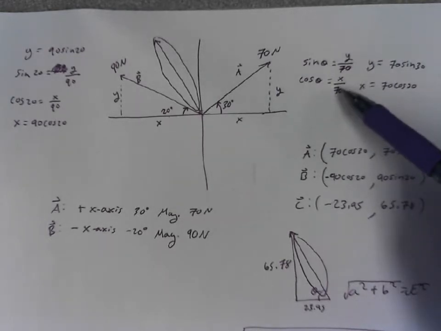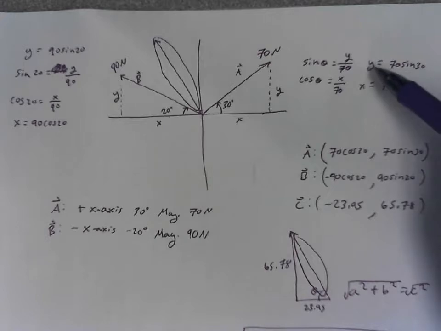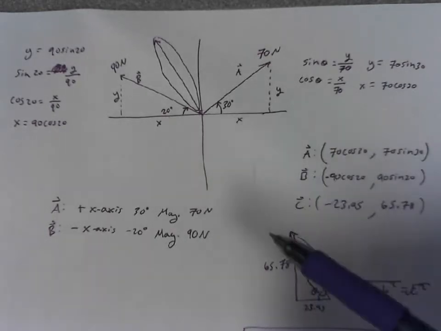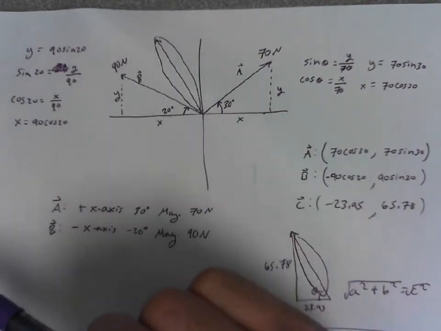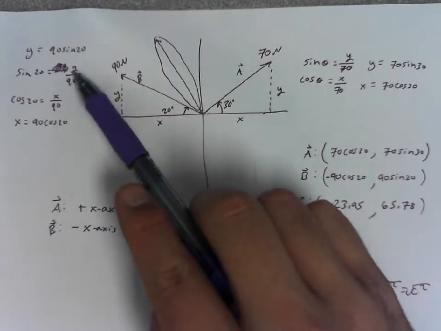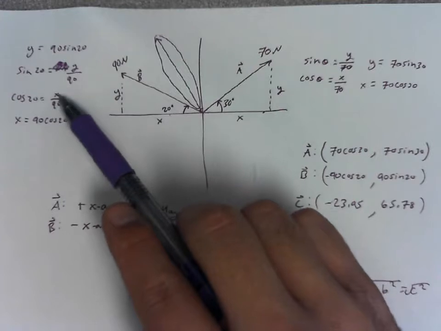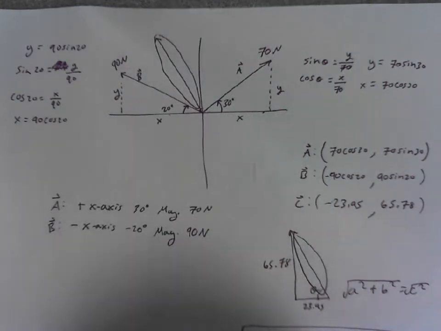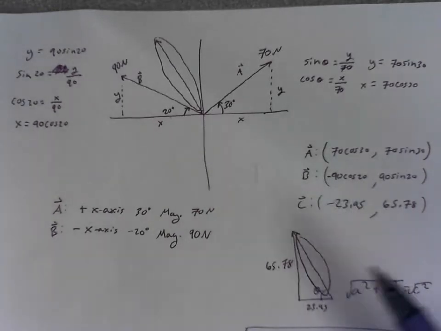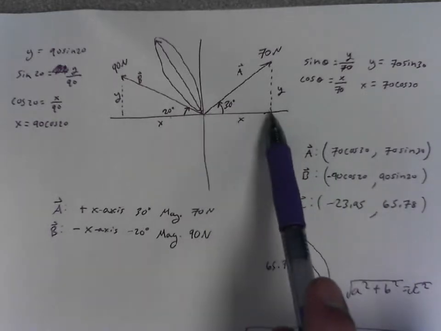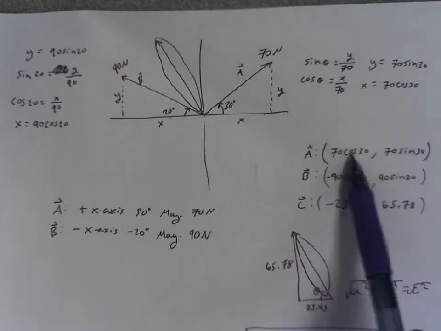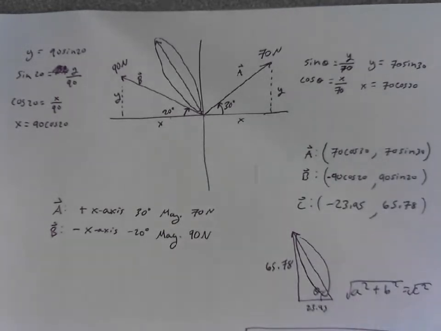We take this 70, multiply it to the other side, and we've solved for our y and x lengths of that triangle. We do the same thing over here for this triangle. I write out sine of 20 degrees, cosine of 20 degrees, and I do opposite over hypotenuse and then adjacent over hypotenuse. And then I solve for my x and y's. At this point I haven't added any negatives because I'm looking for just magnitudes, lengths here. But when I simplify and write out the coordinates for my A and B vectors, my A vector is going in a positive x direction and a positive y direction. So both my x and y components here are going to be positive values.